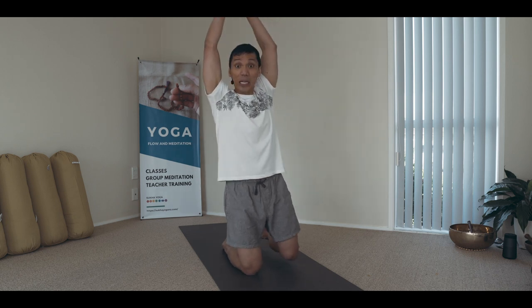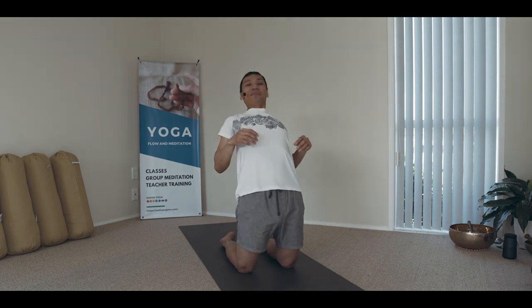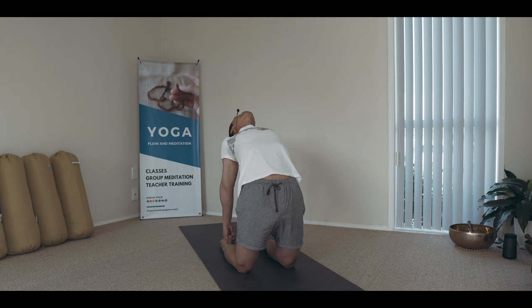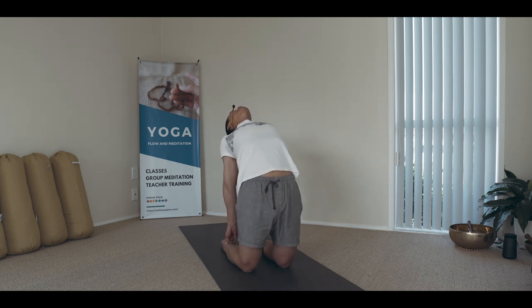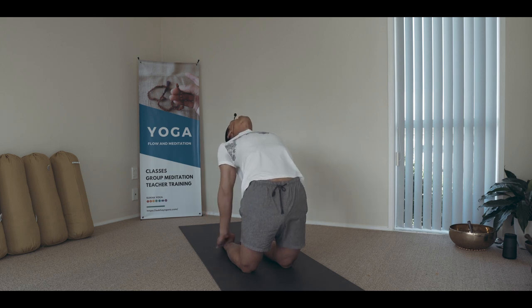In Ustrasana, you will feel this right away. Since my spine is quite open already, it's not too obvious for me, but I still want you to pay attention. Set up the Ustrasana — you can walk the knees in. Once your hands are already at the back, keep the chest open and try to walk your knees towards the midline. Use your more active side to hug the opposite one, bringing the knees narrow towards the midline. So you have that platform, support, and stability to press down and open backwards.